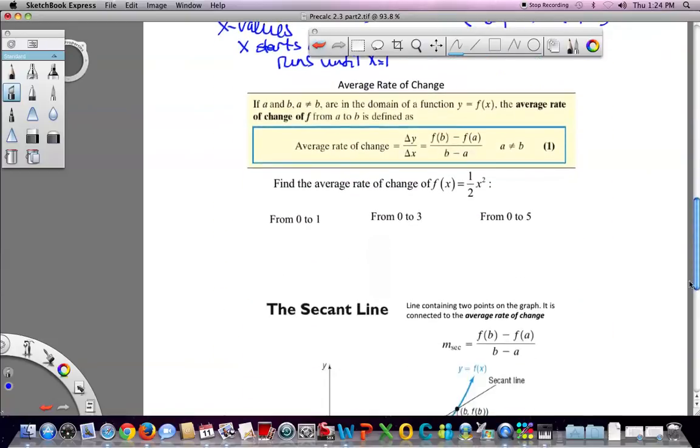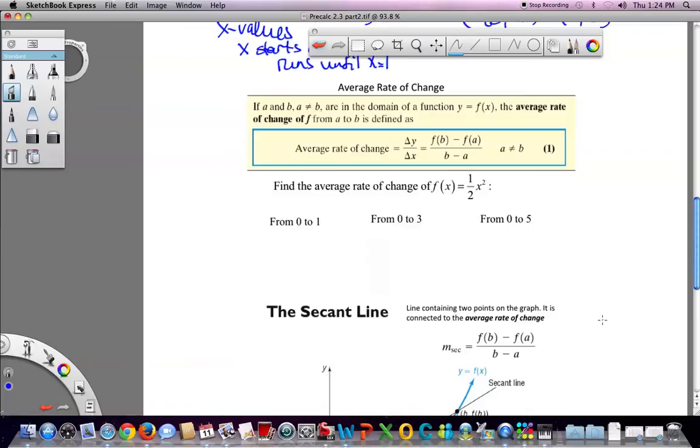Alright, average rate of change. So average rate of change gives you some more words over here, but it's defined by this little formula here. That is pronounced as delta. So it's defined by delta y divided by delta x. And that is the value at b minus the value at a, divided by b minus a, the values that you plugged in. So what does that look like? Well, if I need to find the average rate of change of a function, that's a half x, then I would first have to figure out what happens at 0 and what happens at 1.